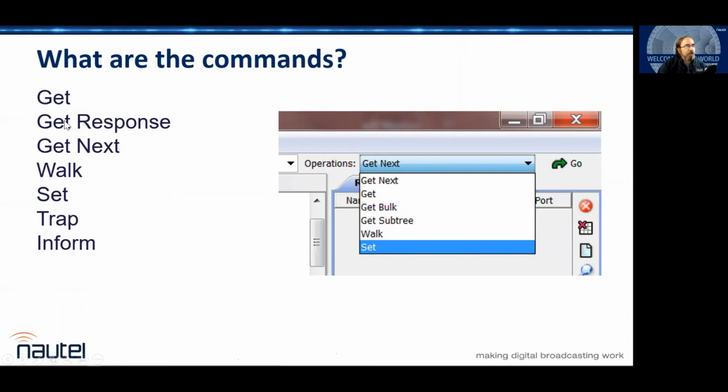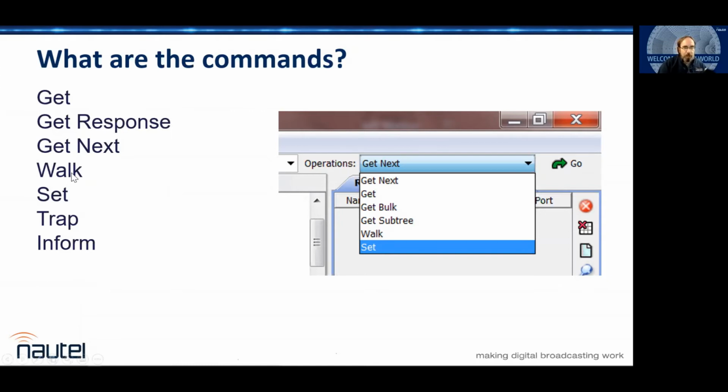And that's, in our setup, we use get, set, and trap more than anything else. Trap is alarm functions. So if you have trap set and something goes out of tolerance or out of its normal parameters, on your manager, you can configure where those tolerances are over and above what the manufacturer set. But anyway, so if you have a trap set and it's constantly pulling value, it will let you know if there's an alarm as well.